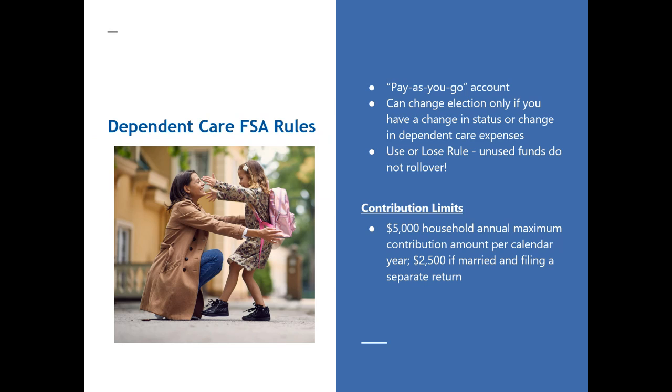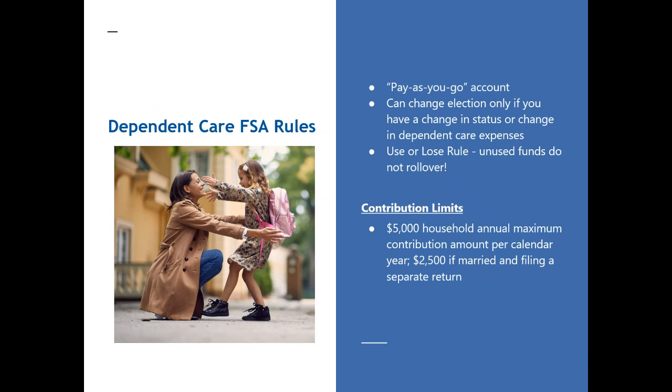So if you pay your daycare provider in advance for the month and you submit that bill to P&A for reimbursement, we can only reimburse you what's been payroll deducted to that point. Any amount that is unreimbursed, so any amount of that claim that you don't have funds to reimburse, will remain on file with us, and as payroll deductions continue to occur, we'll continue paying down that expense that you submitted for reimbursement. Again, you can only change your account if you have a change in status, and we'll get into what those rules are in a little more detail in a second.